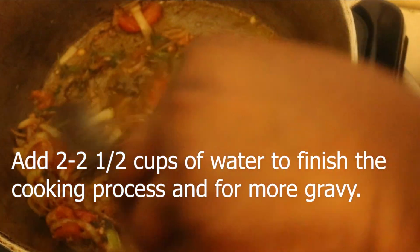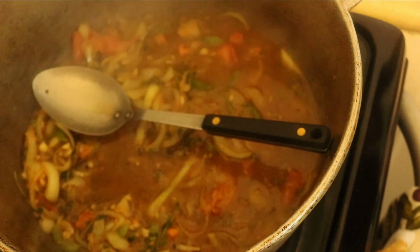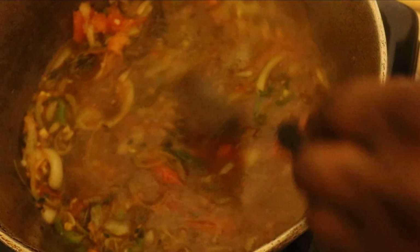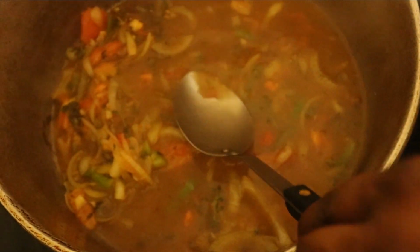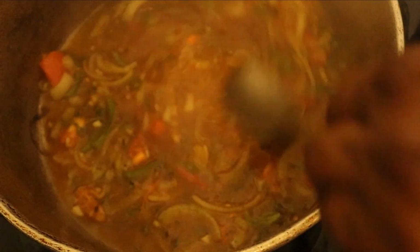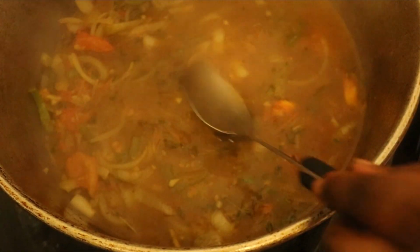We're gonna be adding some more spices, maybe some all-purpose seasoning. See that nice color already? And this is also working as a thickening agent for the gravy. So another tip to remember is that after frying your chicken, do not use all that oil. Please remove some of the oil, otherwise your chicken will be way too greasy. Okay, so you just need enough oil to break down your onions and your peppers and so on.